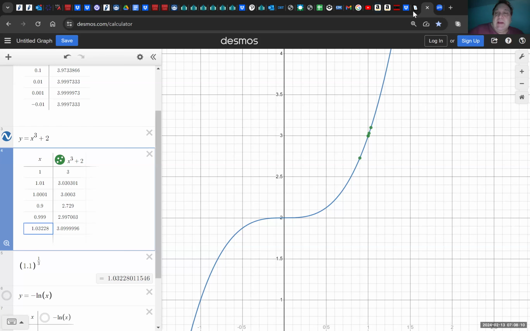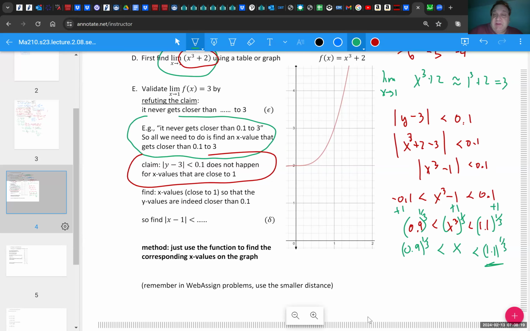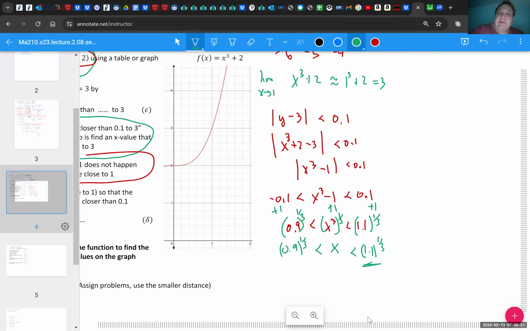Now, the reason why I did this algebraically is because we don't have to do this with 0.1. We could do this with any number, right? We can even set up a formula where we can do this exact same situation, but we can do it with a letter instead of a number like 0.1, so that no matter what they come back with, we can say, oh yeah, I can find an answer. And the letter that they usually use is this E, the epsilon that I referred to before.